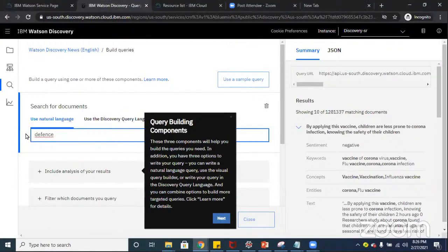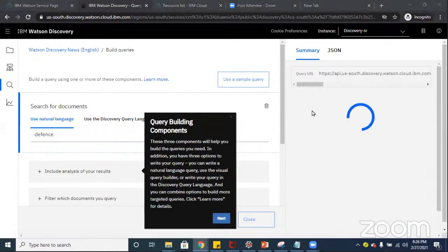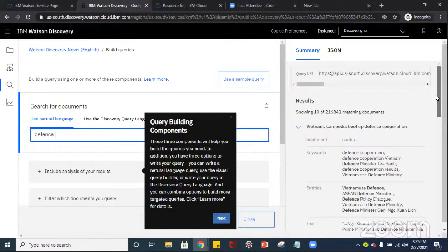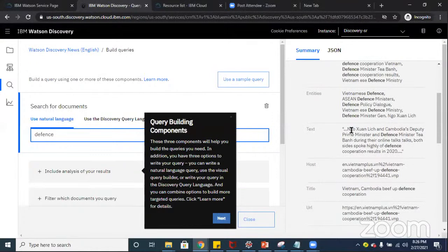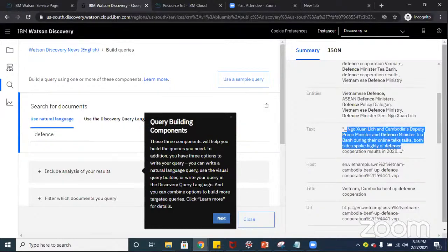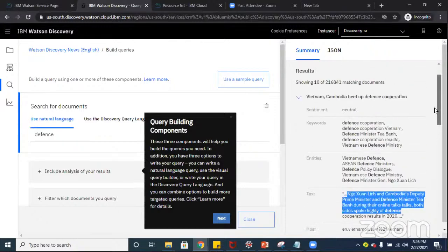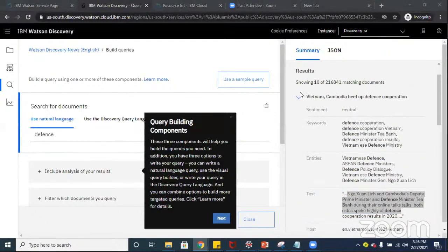Defense. So it gives you the result, about the Deputy Prime Minister and Defense Minister of Cambodia. So it gives all the answers regarding the defense.